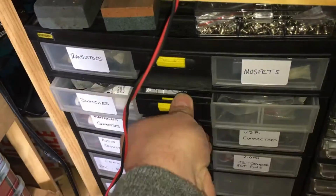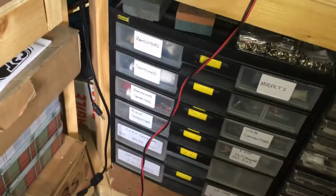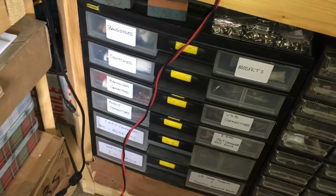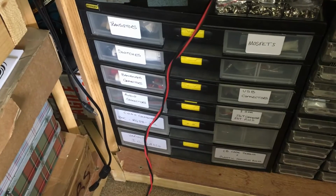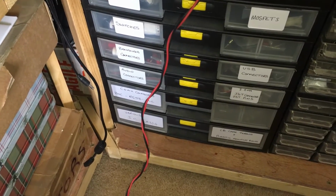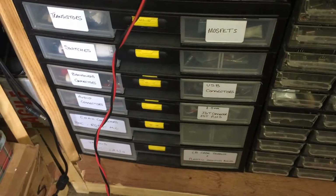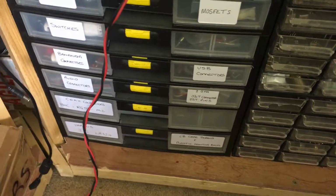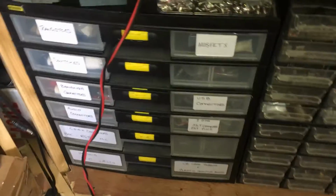Somewhere I did actually find, after all that, a genuine volume control switch for that Hameg International Multimode 2. That was the one that was faulty. Just haven't got around to fitting it. I've had it probably 10 years now. It's still in the box. I've kept it in the box because sometimes I put things in drawers like this and then can't remember where the hell they are when I want them, but that's in the multi-mode box and that will stay in there until I get round to it.